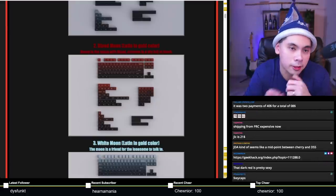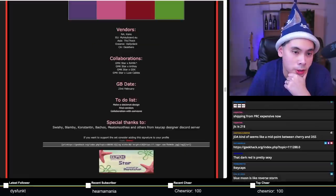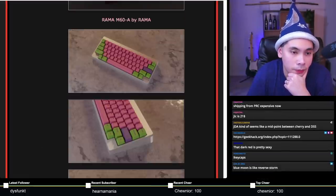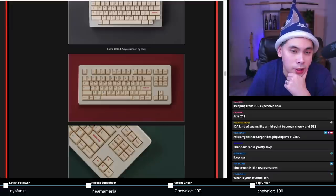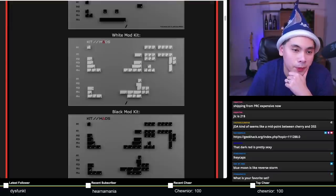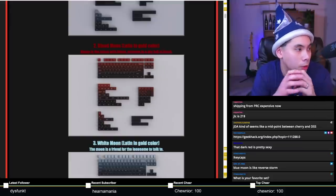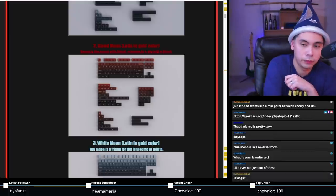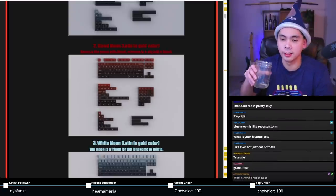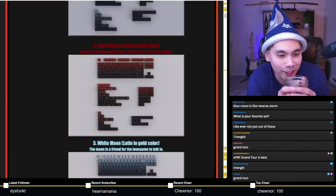Alright, those are all the key sets that are starting next week. Just as a quick recap, which ones are you guys most interested in? Once again, that's GMK Star. Here, let's get a good render. GMK Star, ePBT Grand Tour, Geekark, PBT Triangle, and JDA The Moon. Which ones are you guys most interested in? Unstable Lemon says Triangle, Kajata says Grand Tour, ePBT Grand Tour is the best, Peter Poppins says Triangle.